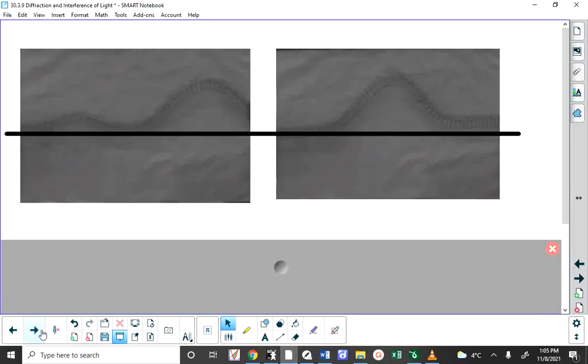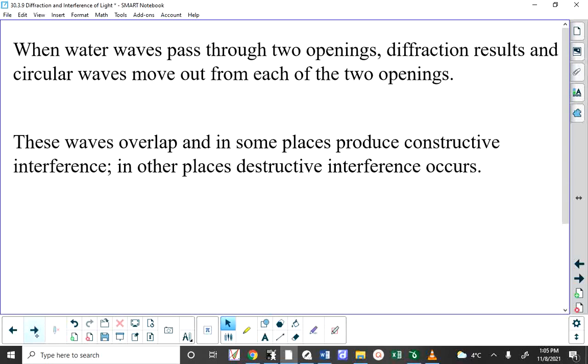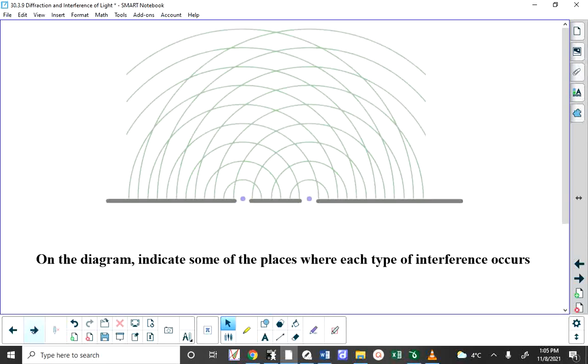All right. So it turns out that if you can get diffraction occurring by having waves go through two openings, you get something called an interference pattern. If I have a water wave traveling upwards on this diagram and enters through this opening, we know it spreads out. And this is the diagram that's at the top of your page, right? It's turned in a different way, but that's what's going on. And if we had a wave going through the other opening at the same time, it spreads out as well. And remember that these circular lines are ripples.